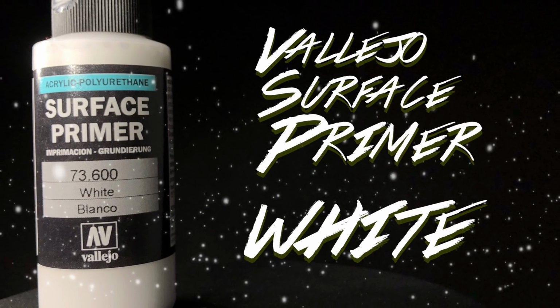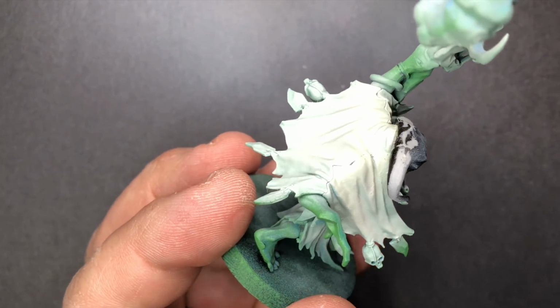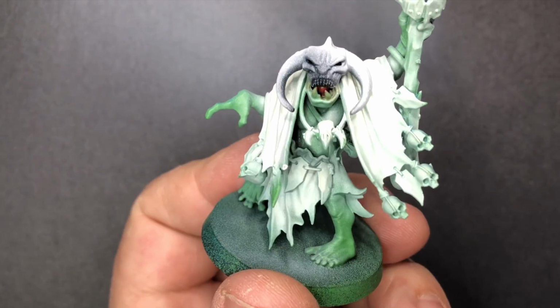Alright, seeing as we have some new plastic on here, we're going to start with Vallejo Surface Primer White and just go over the front face with the new mask and then just a little bit of the top to give it that nice highlight of white.